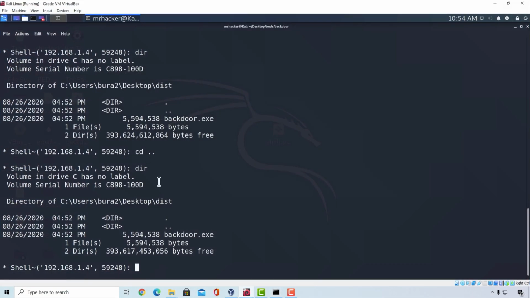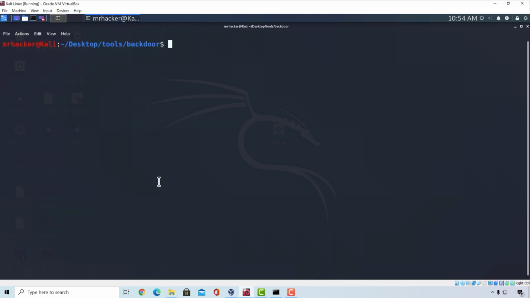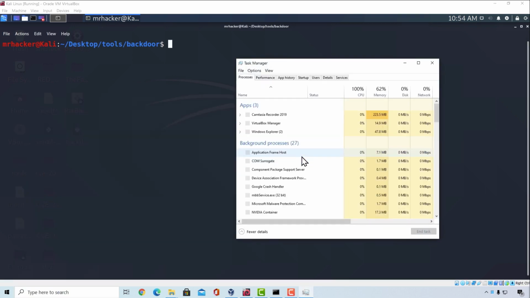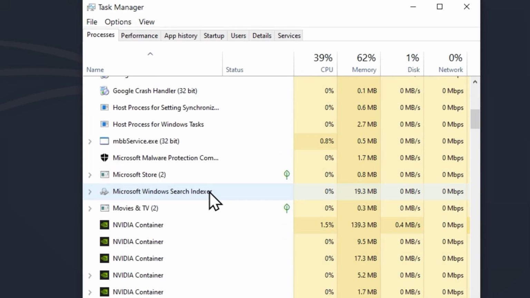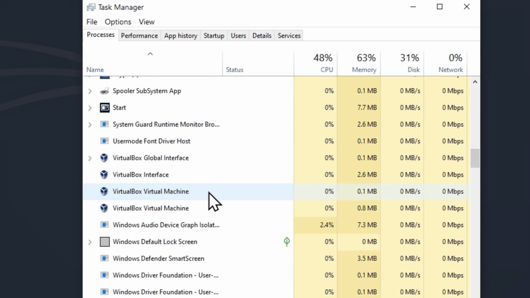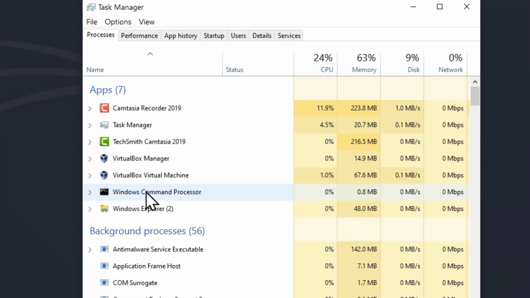And let us test the quit command. If I press enter, it closes the program right here in our terminal. But does it also close the program in Task Manager? Let us check it out. And it indeed does. So we also close the program on the target machine with the quit command. Great. In the next video, we're going to see how we can successfully change directories using our program.